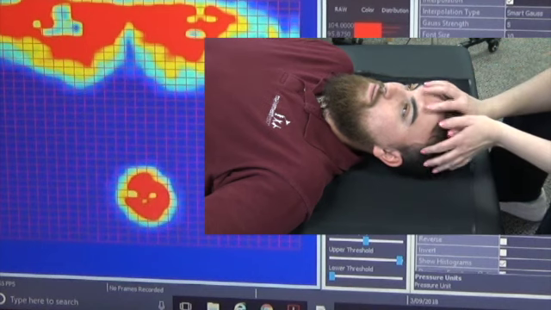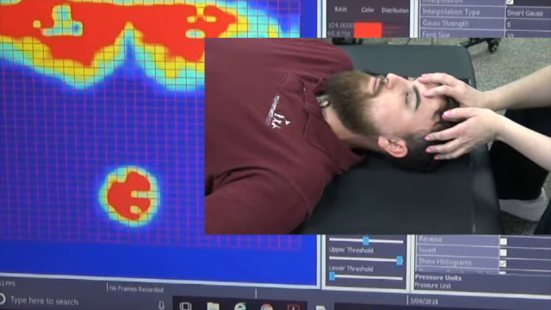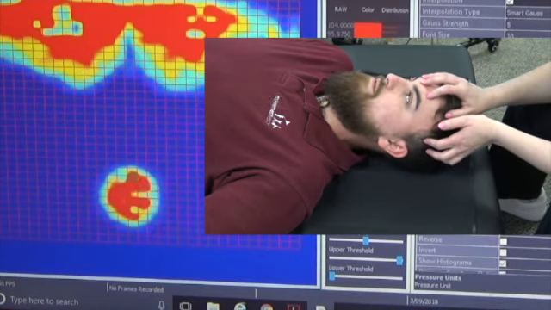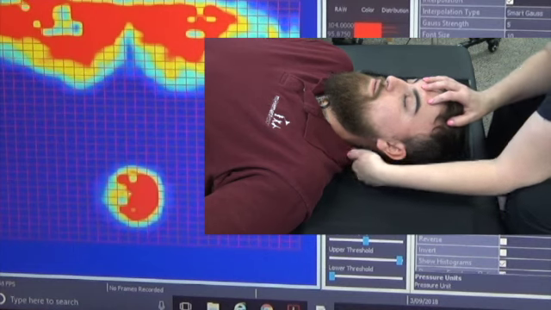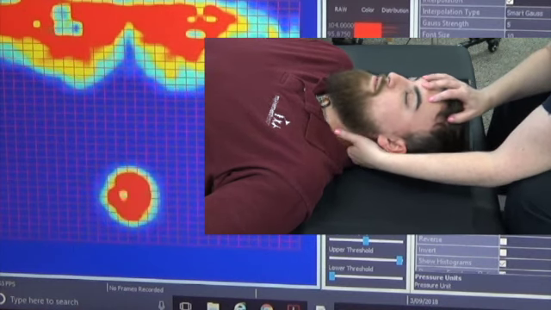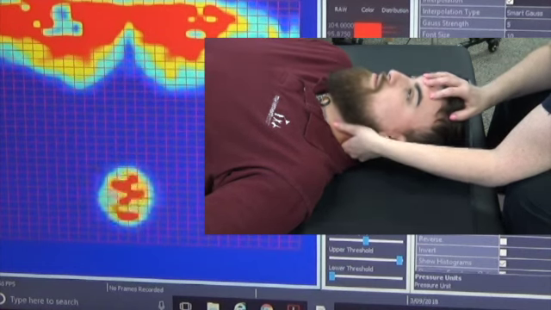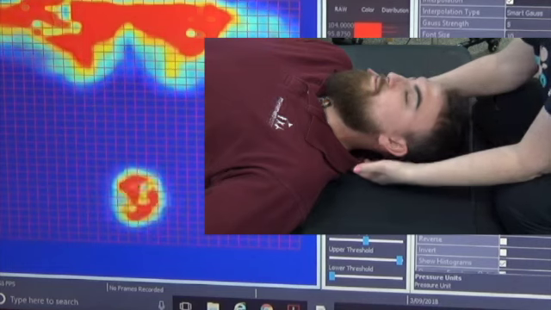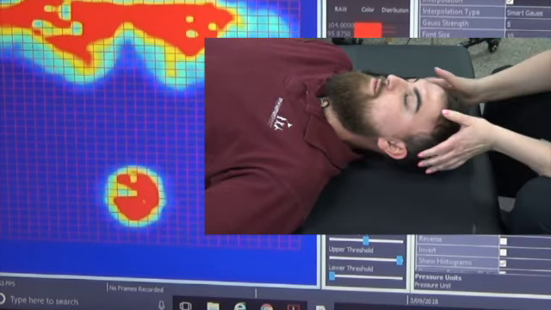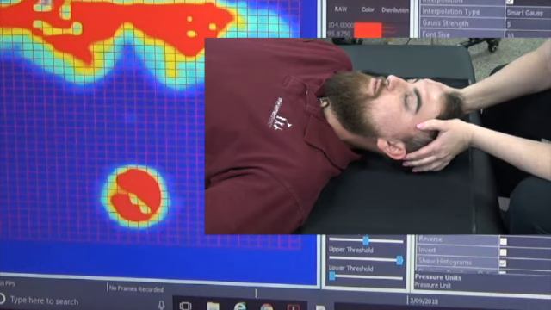Especially the lightness of touch, even if I go through the forehead. Now I can feel there's tension within the neck. So this is where I can come in and offer a bit more rotation into his movement. But I'm not applying pressure down here where I'm changing the imprint below.